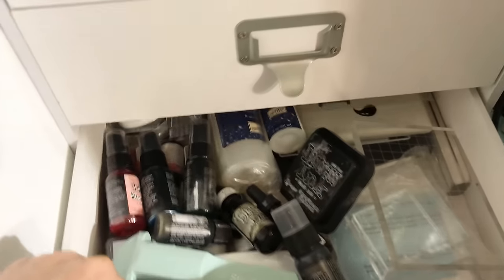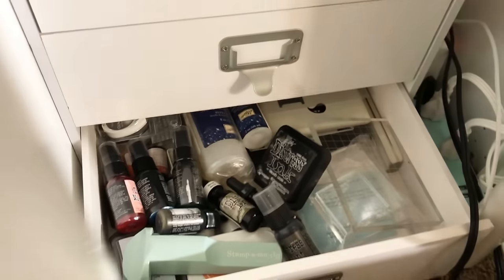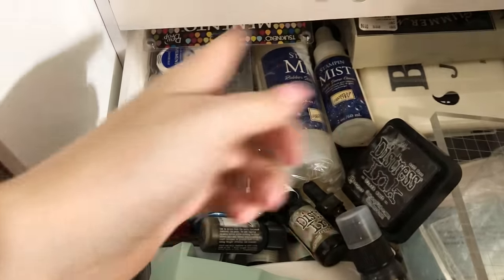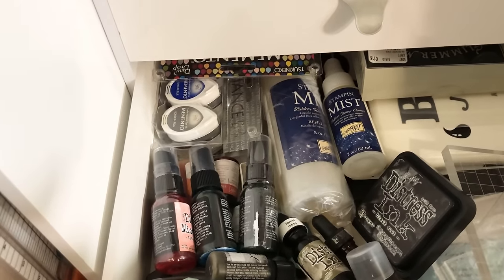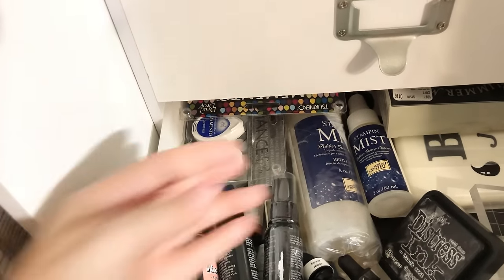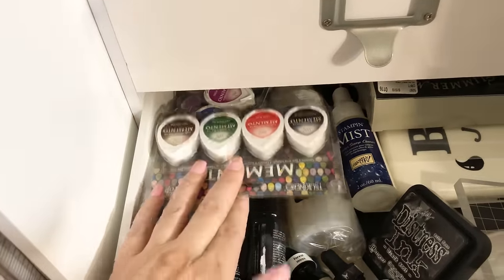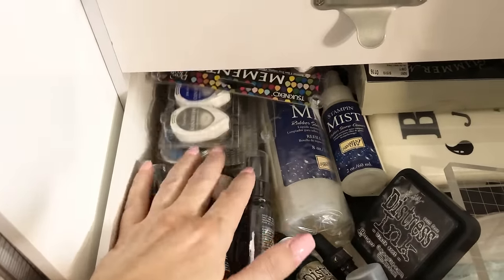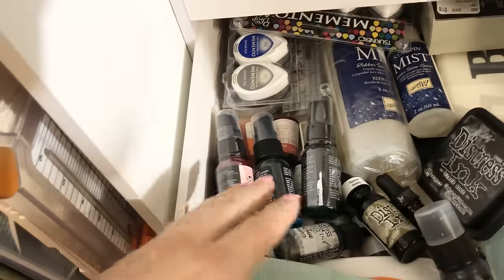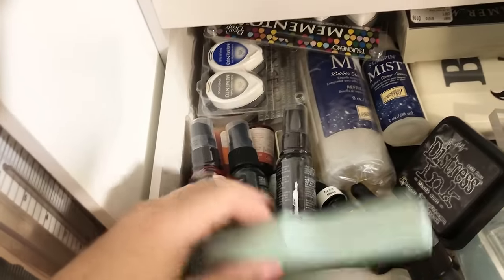This is all excess stamping supplies. But I'm never going to use any of this stuff back here. Absolutely none of it. These are extra, again, little ink pads. I'm never using them. I've had them for years because they're cute. They're little. I probably got them on sale somewhere. Never using them. These I will use.